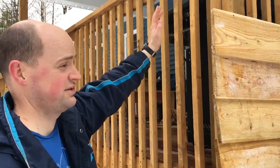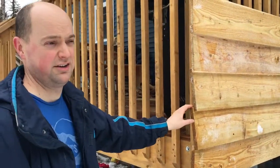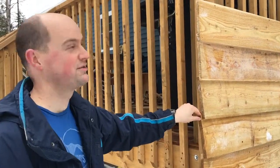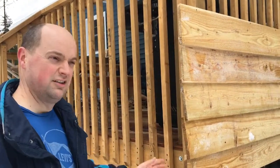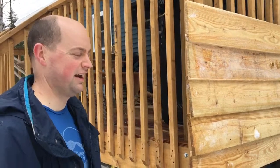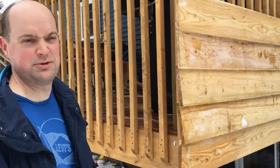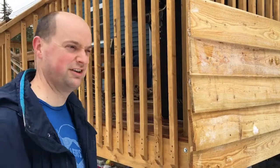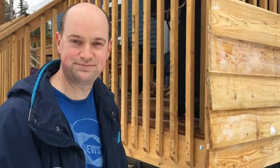Should be able to have enough for this side and then the other side of the deck. And I'll just have to cut a different log for 10-foot boards to cover up the top of this side and the other. So just trying to make the most of the wood that I have, and mill less, because it does take some time to do that. This is the quick part, putting the boards on. The long part's bringing the tree down and turning it into boards like this.